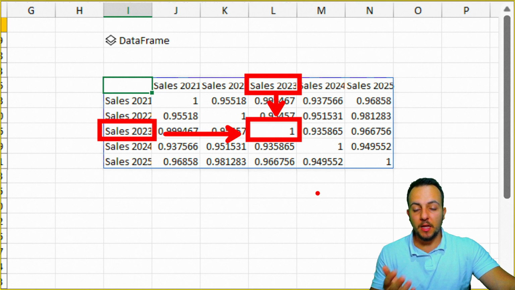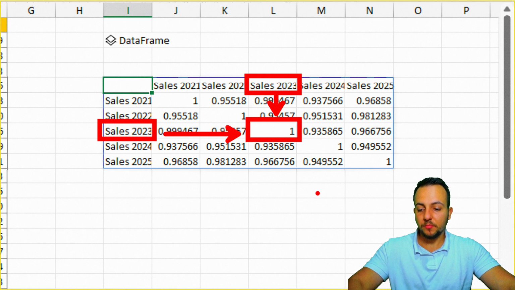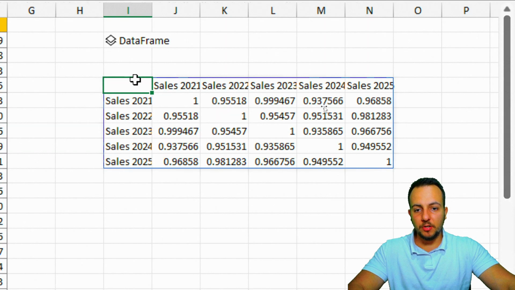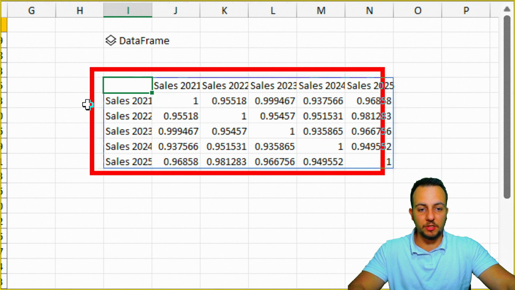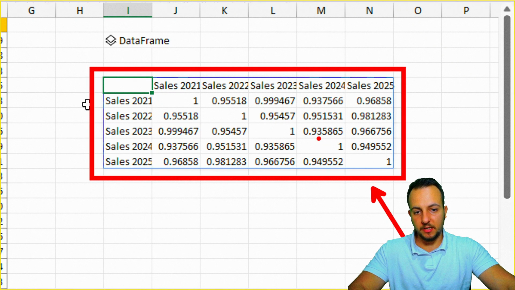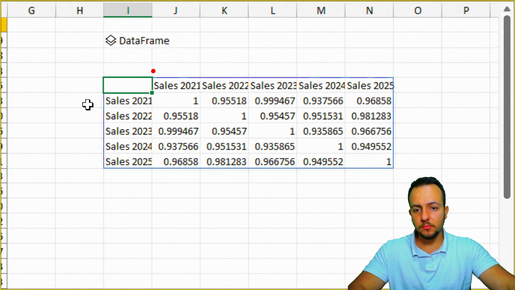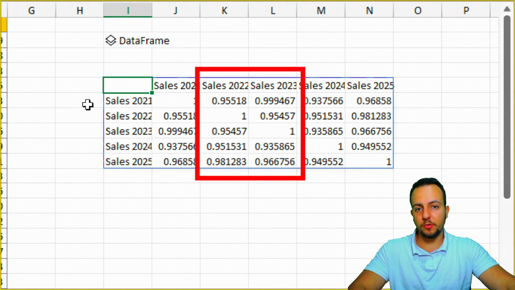And as we saw before, you can filter the data that you have in your data frame, or if you are using a method, you can also filter and just see specific columns, specific data within your method. You can do the same here. So let's say, instead of seeing and comparing all these columns that I have here, I just want to compare the sales of 2022 and 2023, for example.